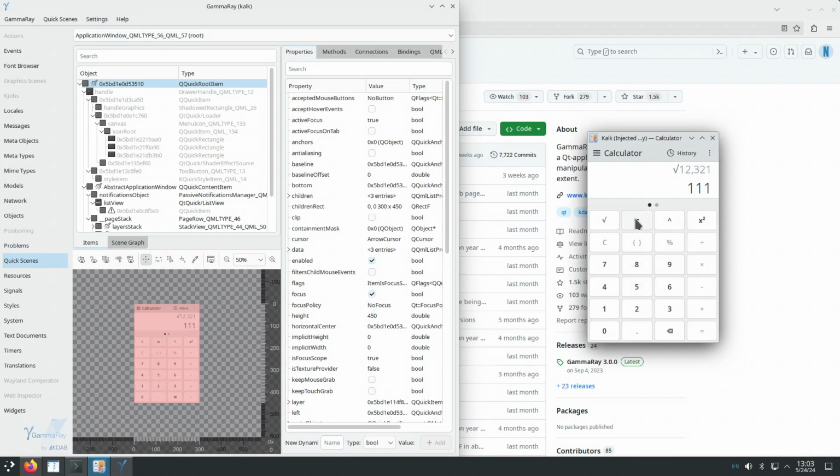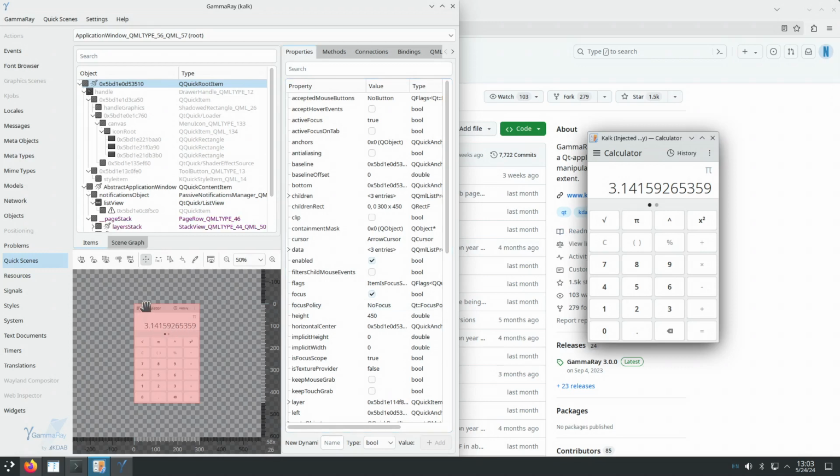Okay, let's see how the pi number looks like. How do we find out? There's the clear button, this C. Okay, PI.